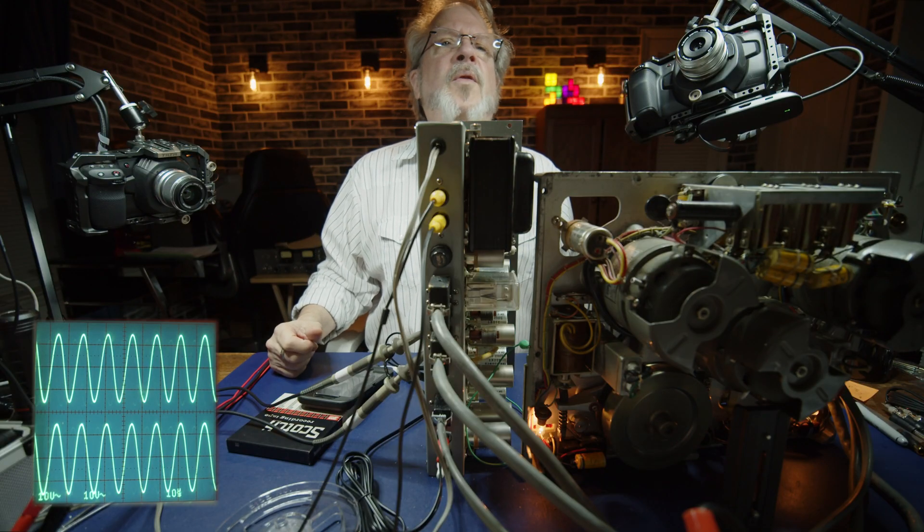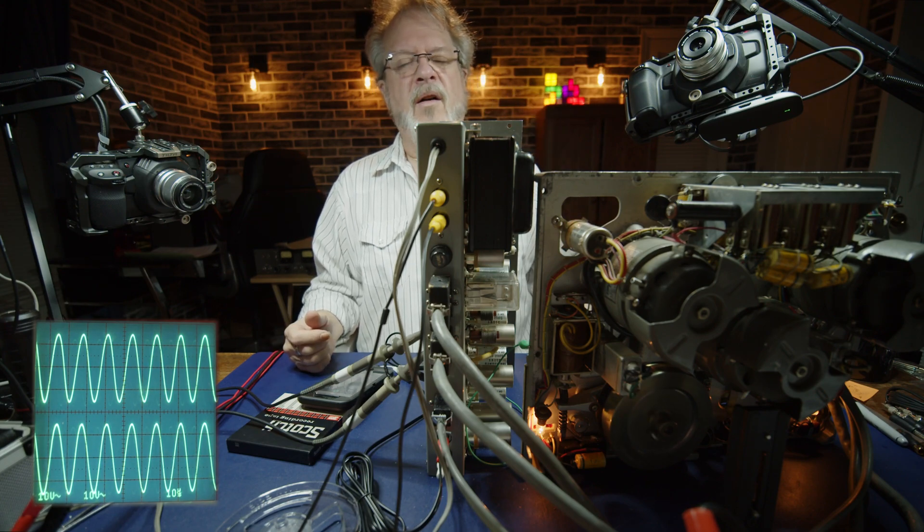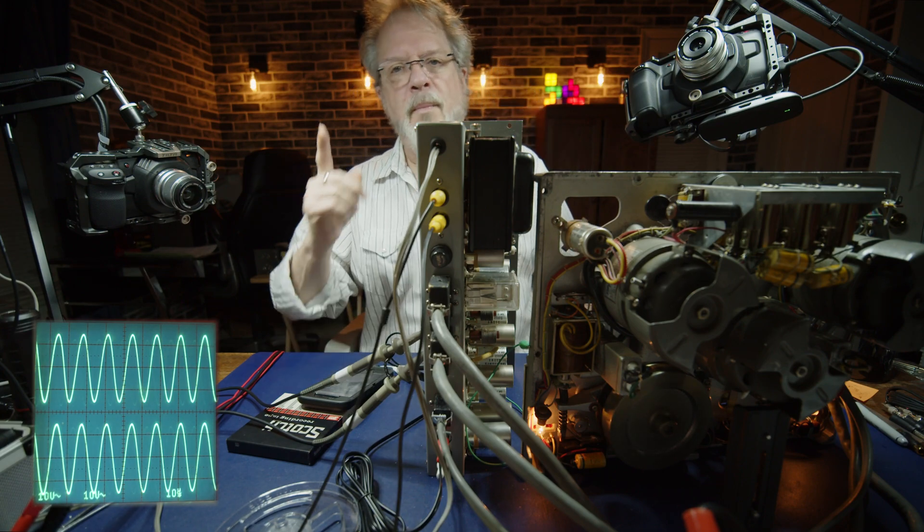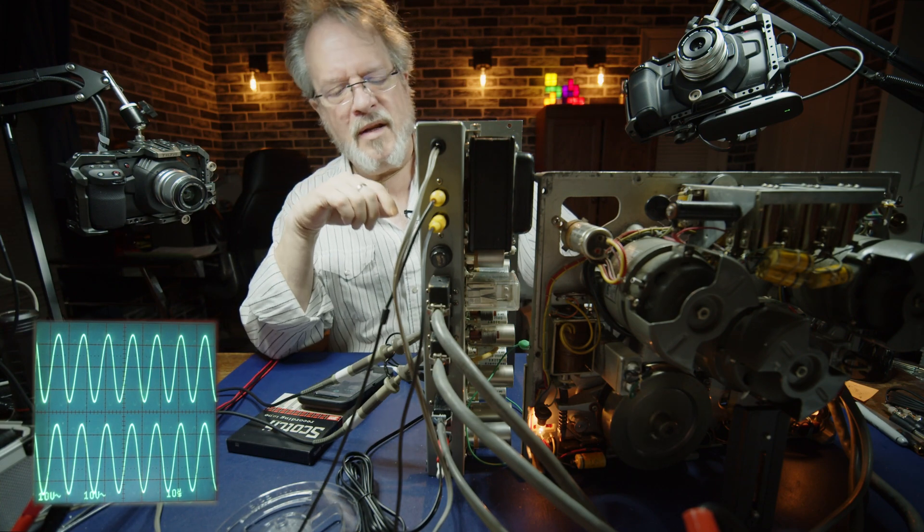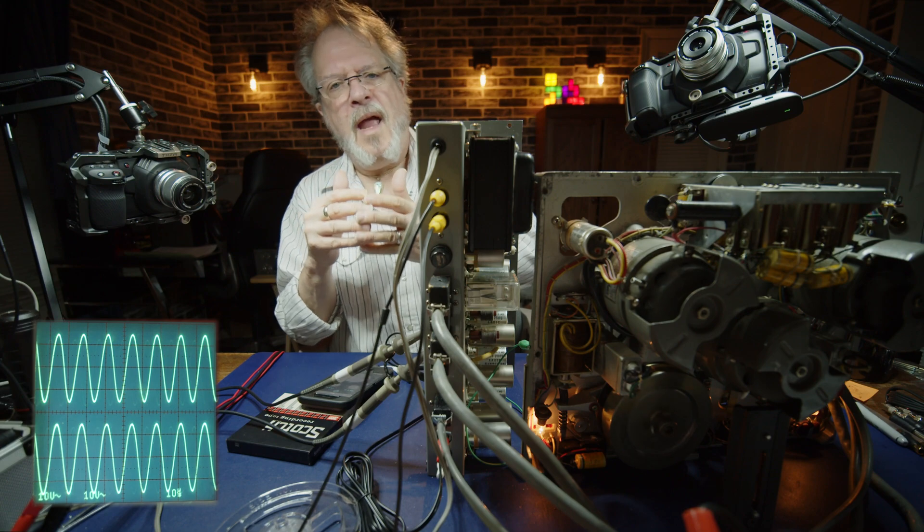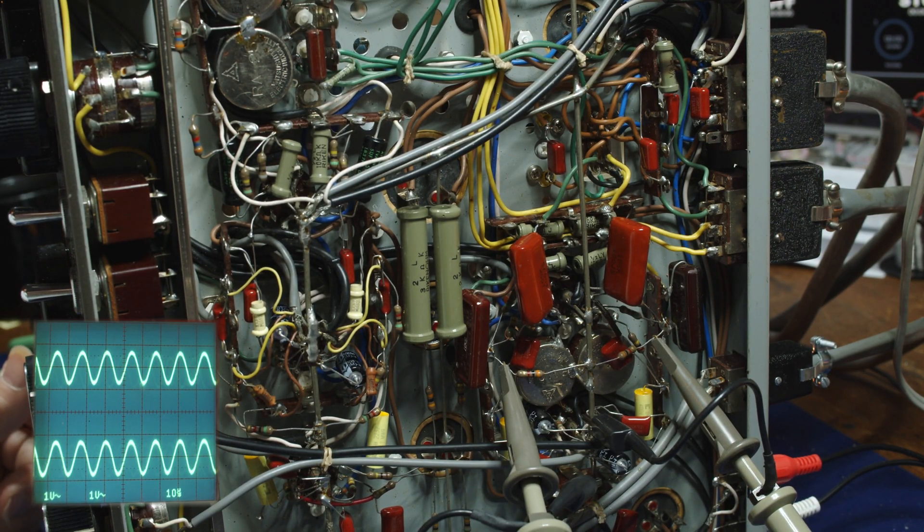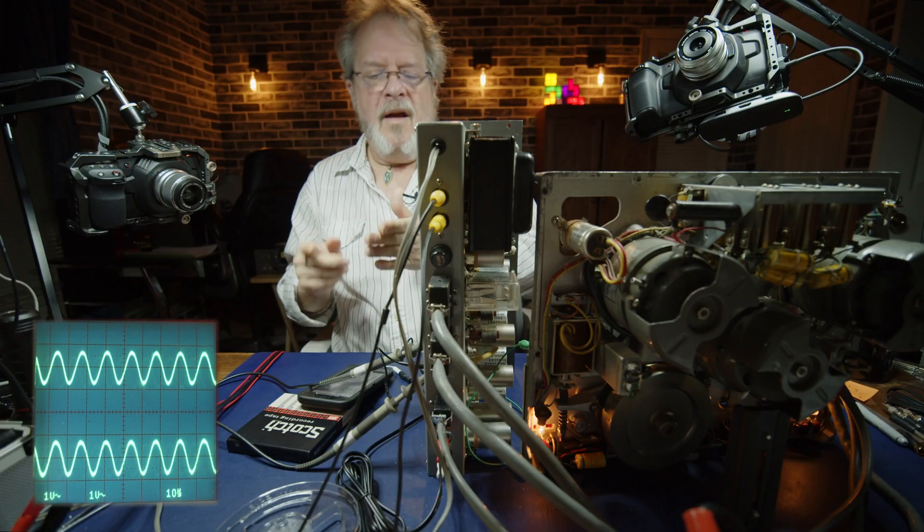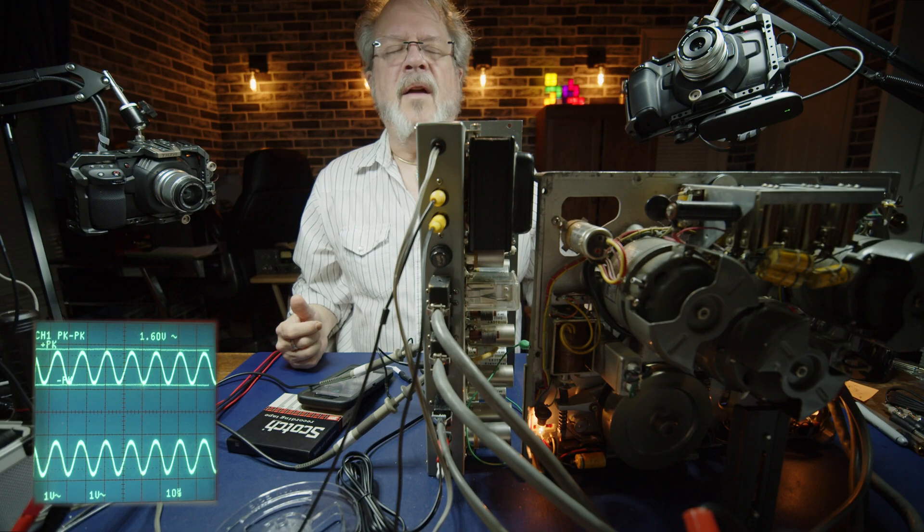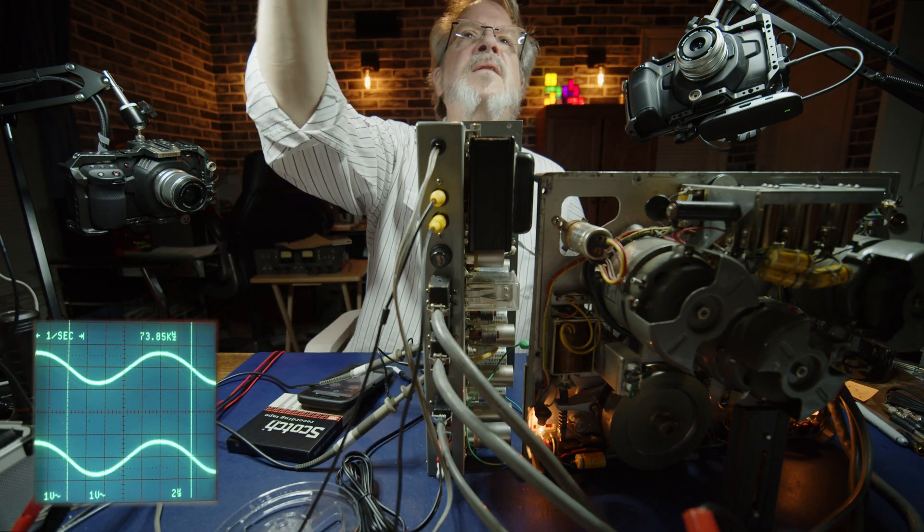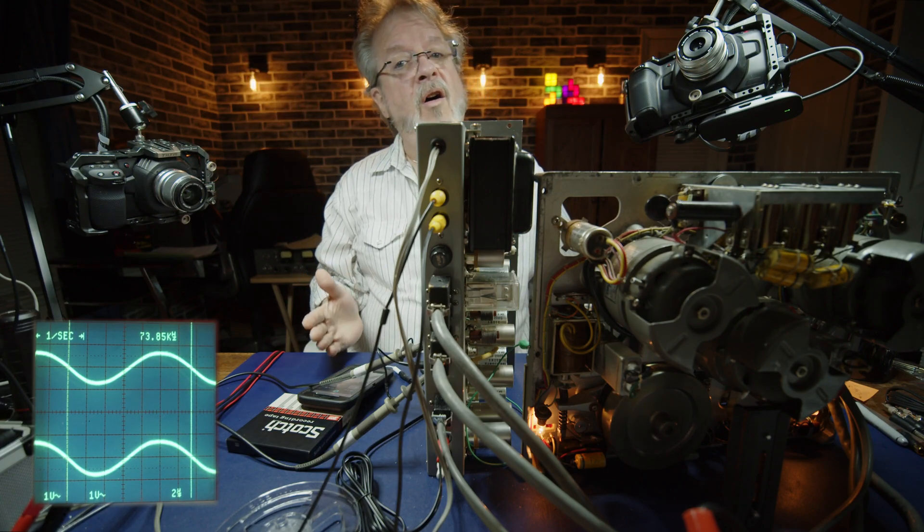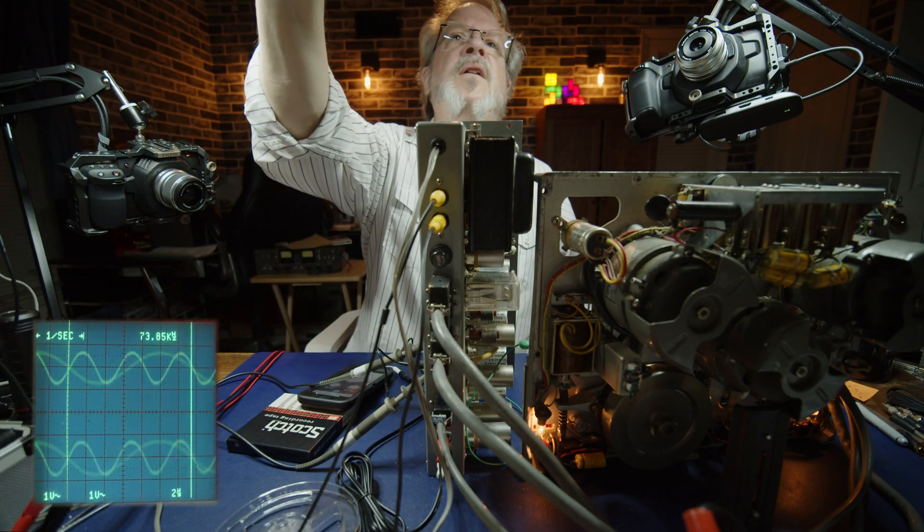And there we have it. That is the bias voltage on the record head. You're never going to really see the audio. The bias is a signal that is so strong that the audio is not going to be visible on the scope just yet. But I'm going to show you a way to be able to actually see that by going earlier into the circuit where with a capacitor, they are coupling the bias and the audio signal together. That is the bias frequency, but on the audio side of a capacitor that's connecting the two. It's basically combining the bias with the audio.